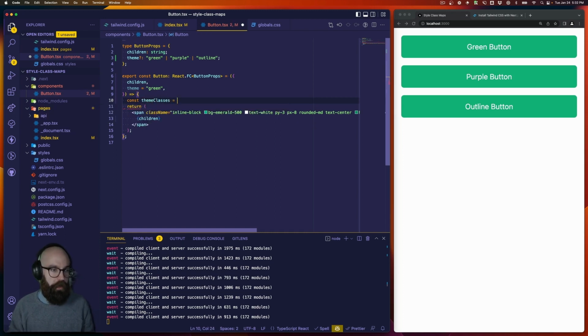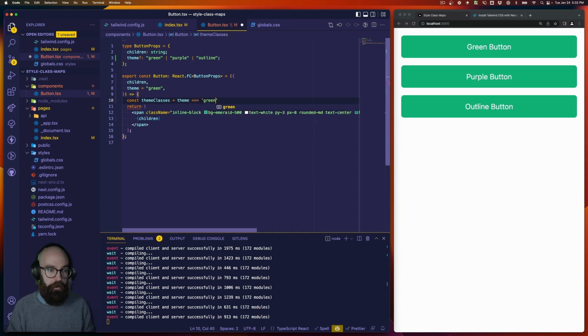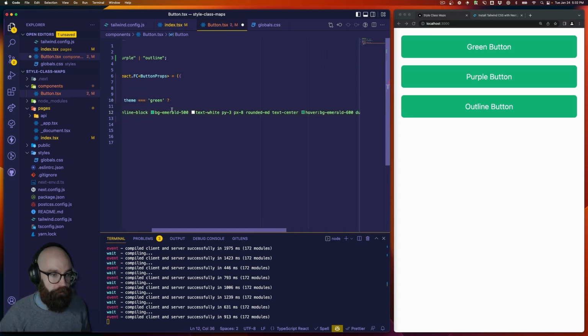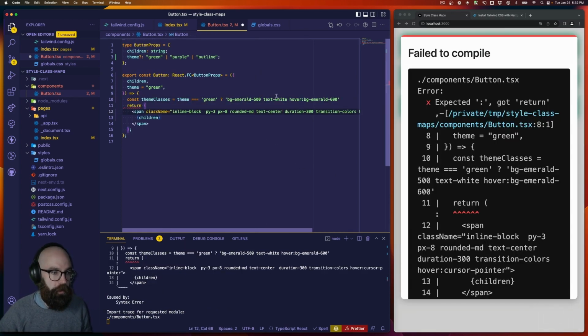And we can say, well, is the theme green? And if so, let's pick out all of the class names that will apply. And we're going to put them here. The hover, it should just be colors in this case. And yep, I have a syntax error there.